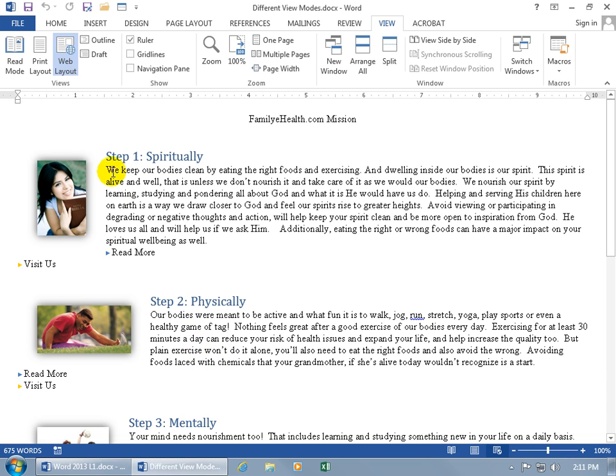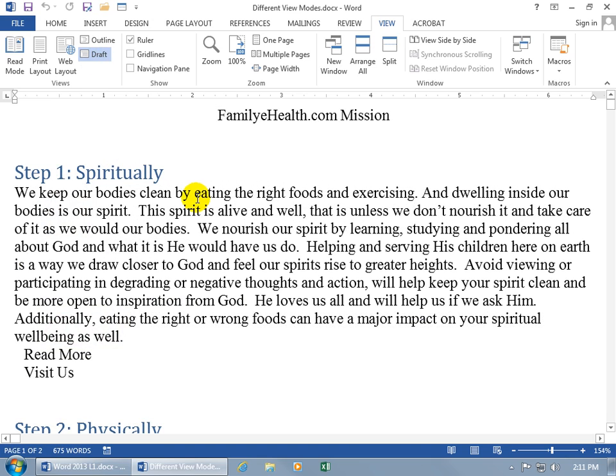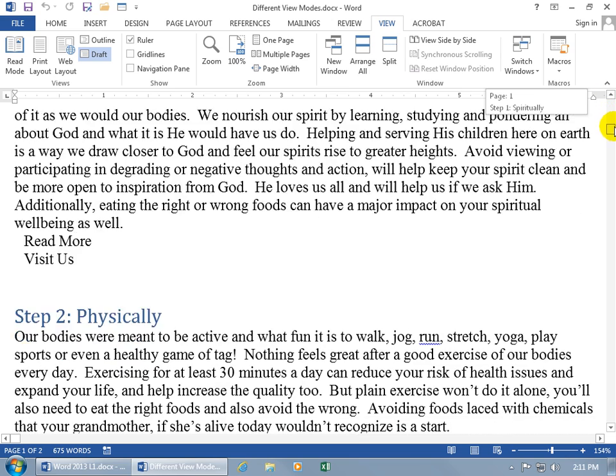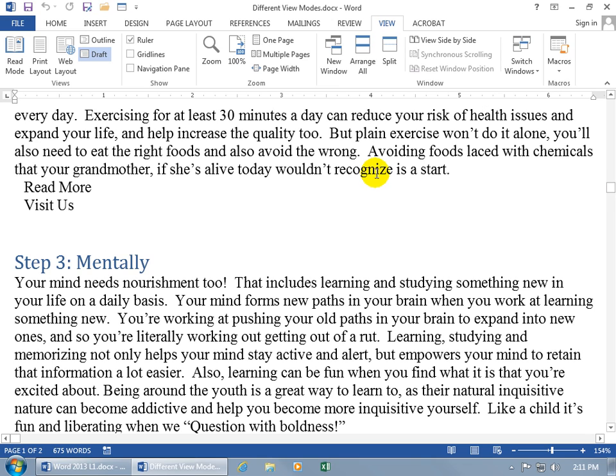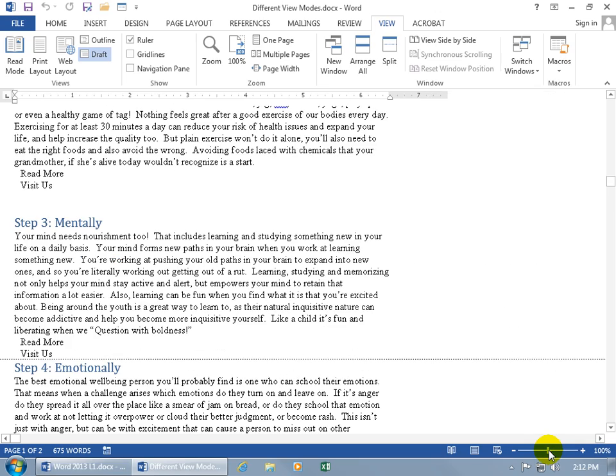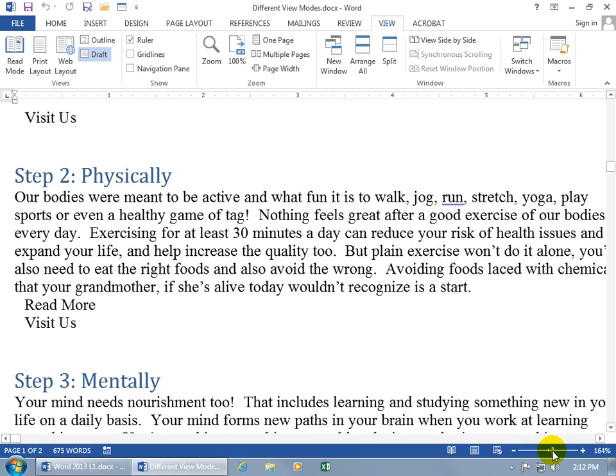Then the next view that we can go to is the draft. Now the draft view is a mode that only shows text without pictures or layouts to make sure that we focus on the text only. Because images can get in the way, especially if you're in a meeting and you're like, let's get from one point to the next, and you have to scroll through all these pictures. That can be very annoying. Scroll, scroll, scroll. And you can see down on the zoom bar, it's at 154%. So if that's too large, you can click and drag it the other way. But I like the default.